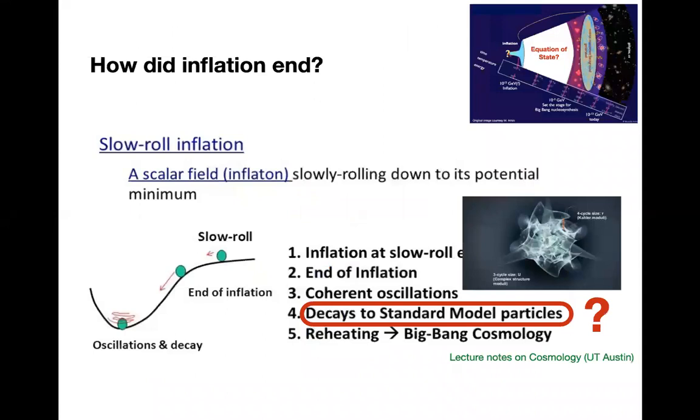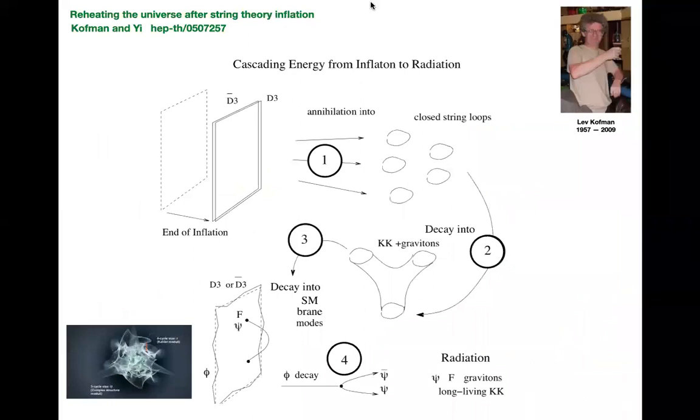So moving on, the main thing that I'm trying to emphasize right now is when you have the simple picture that inflation gives rise to these oscillations at the end, and it decays into standard model particles. Why the standard model? Why not one of these other hidden sectors? And how many other hidden sectors are there? And why is it preferred? And I think that's interesting. There's been very little work on this, but it's sort of an old story.